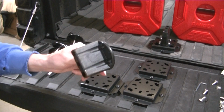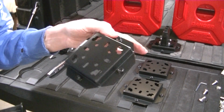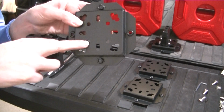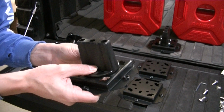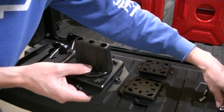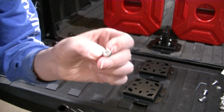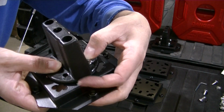Okay, so this is the mount that the fuel tanks go on. And you can see they gave you four of these in the kit. So you line up the four holes on this. They actually got four holes perfectly set for it. So you go in the bag of bolts, and they got some smaller Allen-headed bolts that don't have such a big head on them. Those are going to hold that, or this.